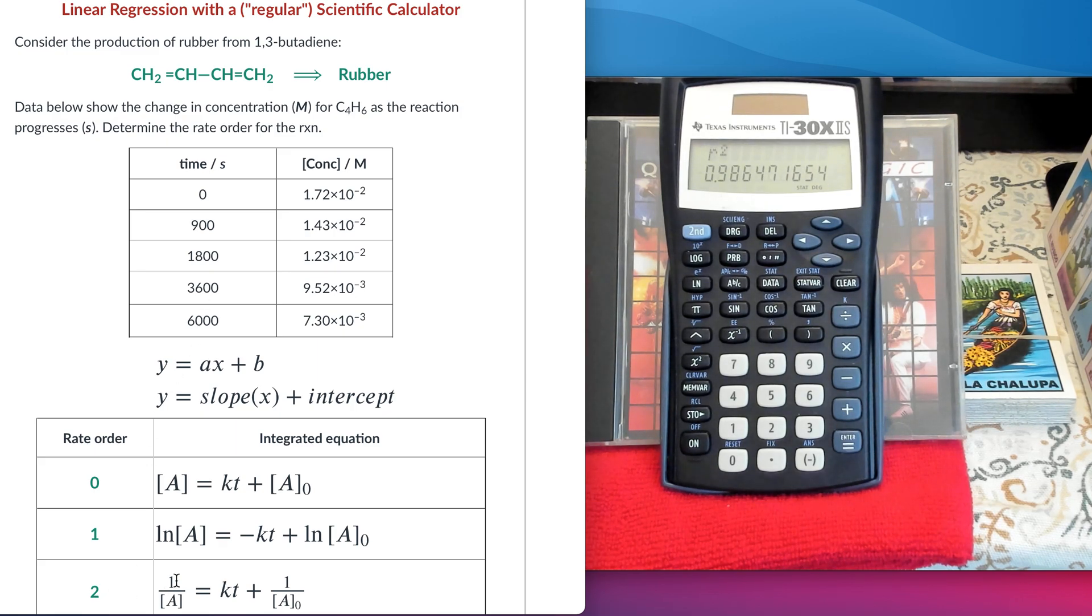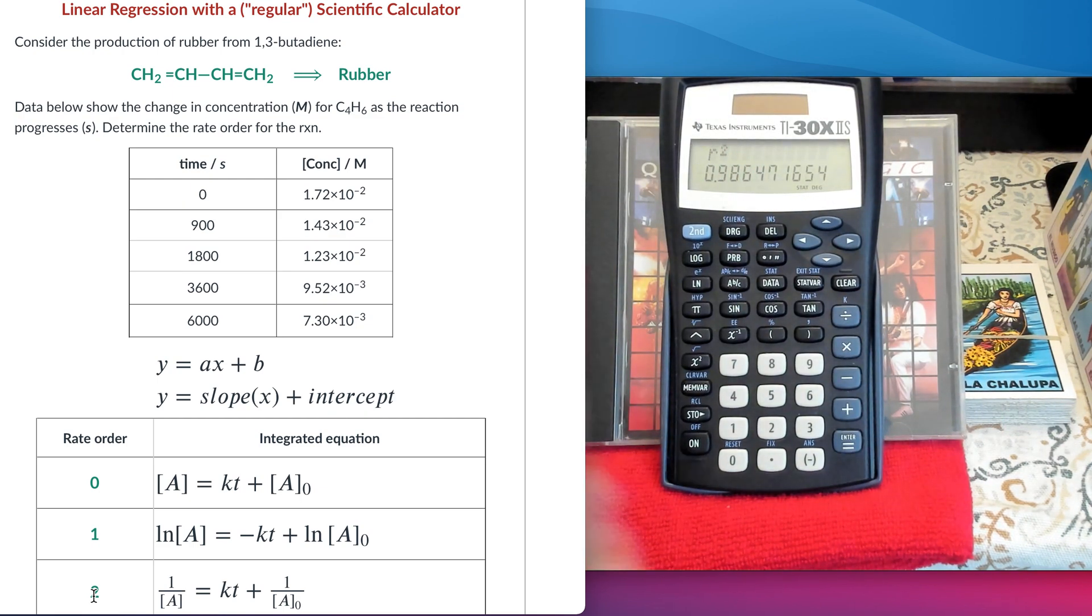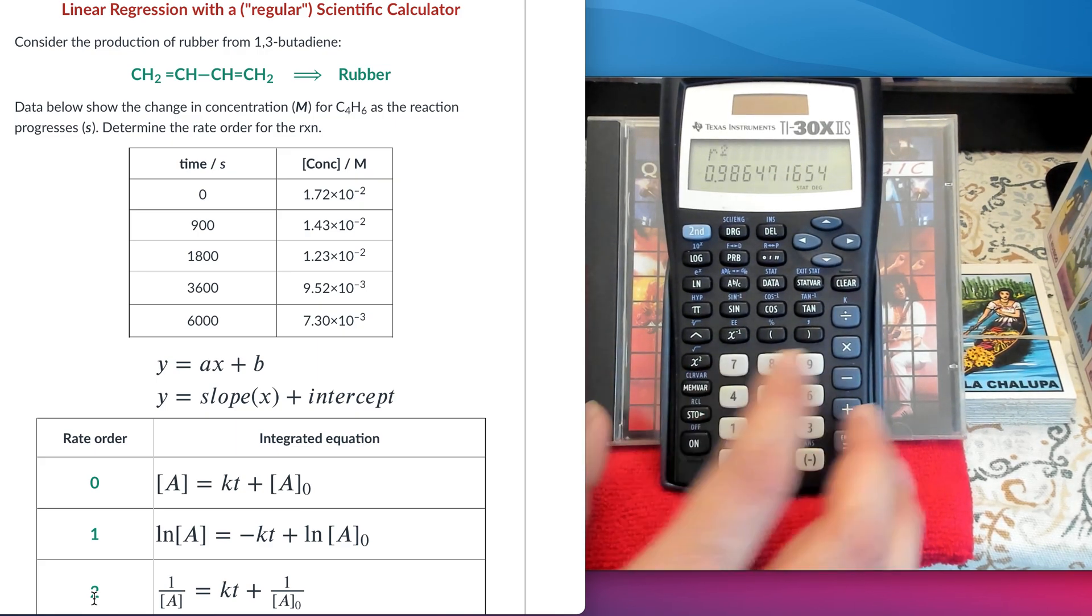Now, this is not the end of the story. You will have to do the same idea, but now to do the linear regression for the second order reaction. Once you do that, remember to get back to this R square value and compare what you get with respect to the other two. Now, the one that is closest to 1, that's going to be the best model. I'm going to tell you from now that the best model for this is going to be the second order reaction. So, that will be the answer, that this data follows a second rate order. But you need to corroborate that entering the data.